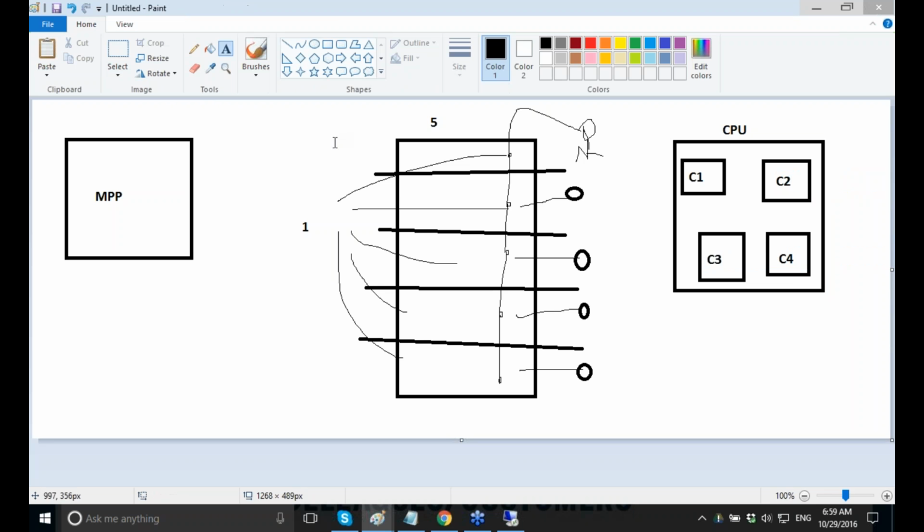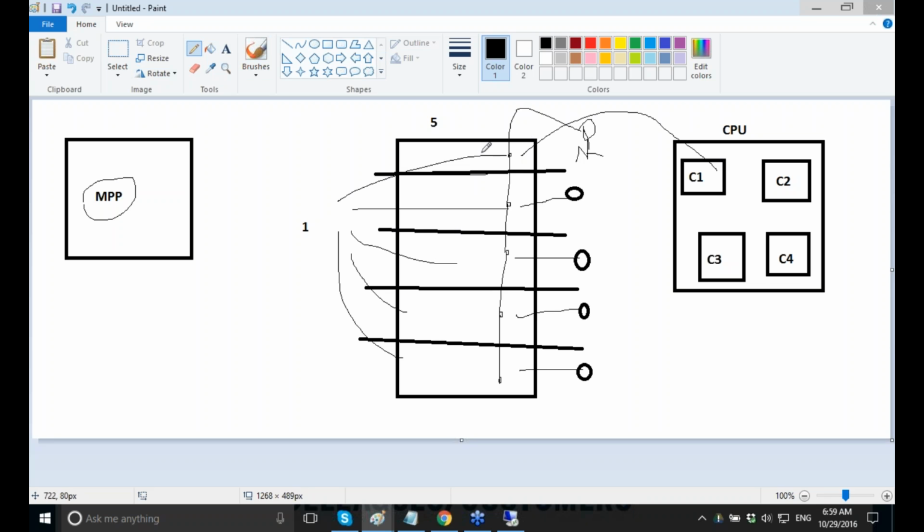Now assume this one is a table or a program. It's a complex program. So in massively parallel processing, complex programs are broken down into smaller subsets, and each subset of a program is assigned to different cores of a CPU.